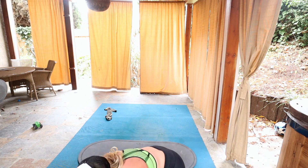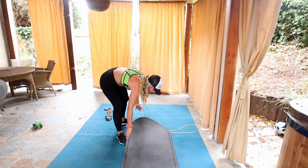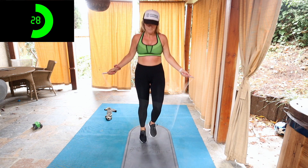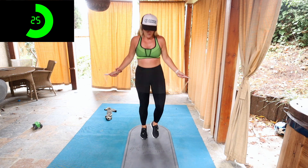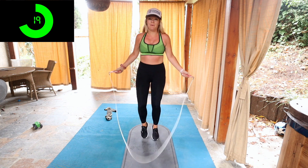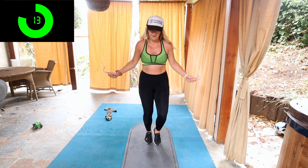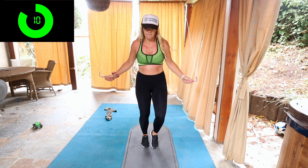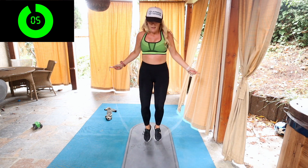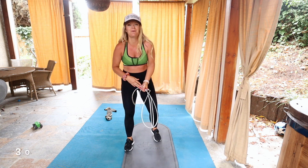Okay, 10 seconds, now we're going to jump rope. Grab your rope, 30 seconds. This is the time you really want to sweat and burn those calories so we build our muscles during the ab exercises. Five seconds, then we're going to have a 30 second rest. Alright guys, our last 30 second rest, we go on to our last block. You got this.